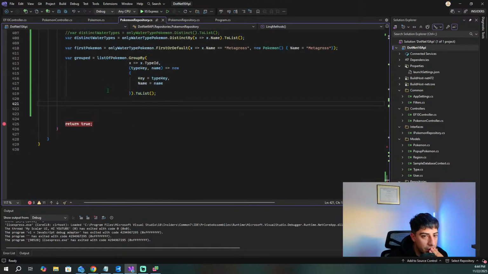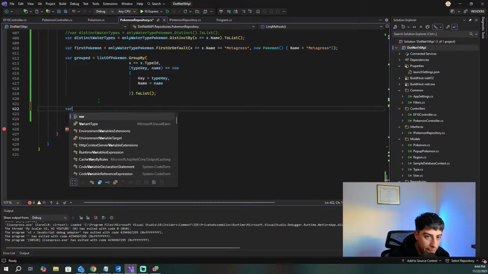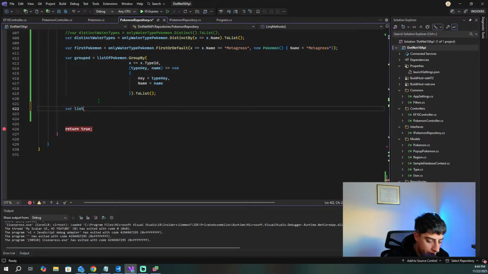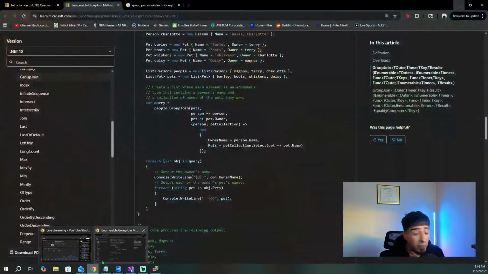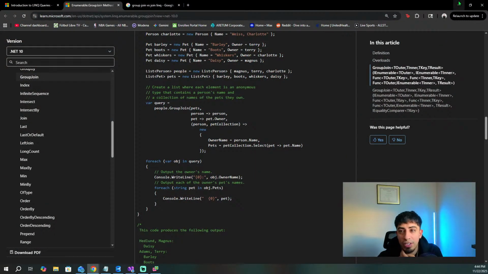I don't know if I have the list of types. To list. And then we already have the list of Pokemon here. And we could join them, and then only if your type exists in here, just join them together. I know that they'll have a one-to-one, but I could still do something about it. Let's see. At least let's try and write it, right?